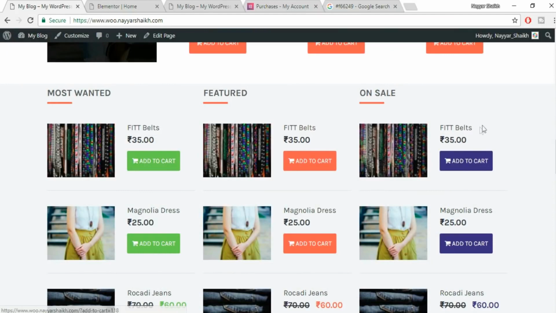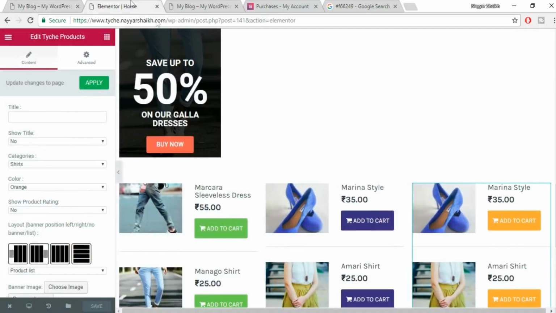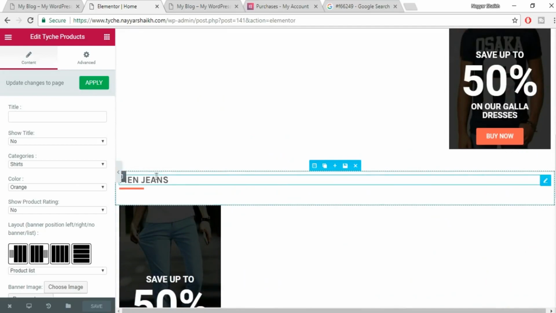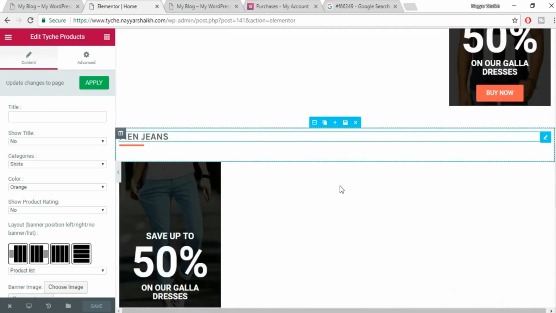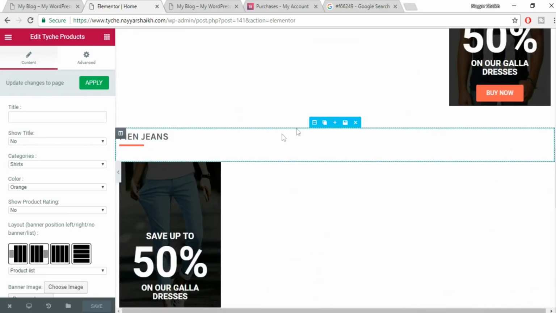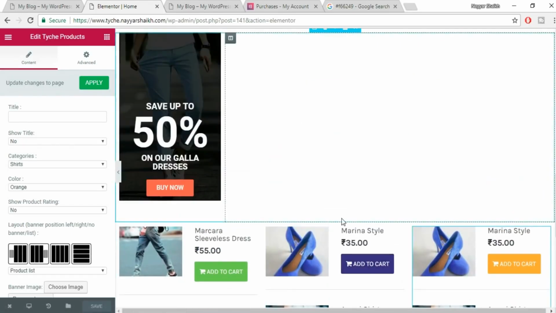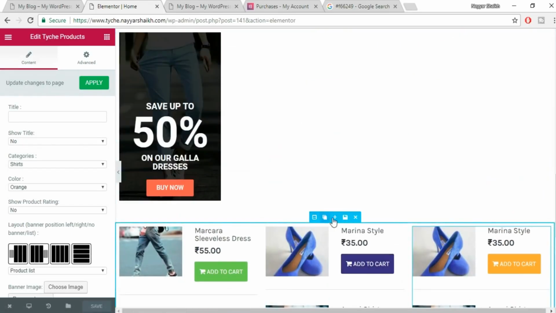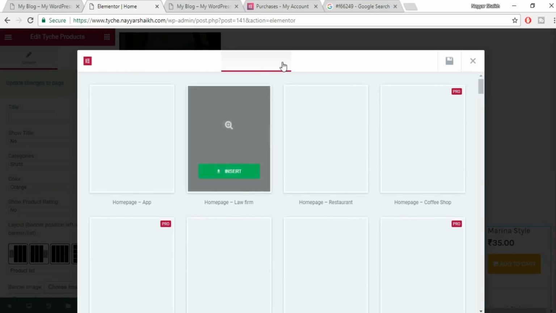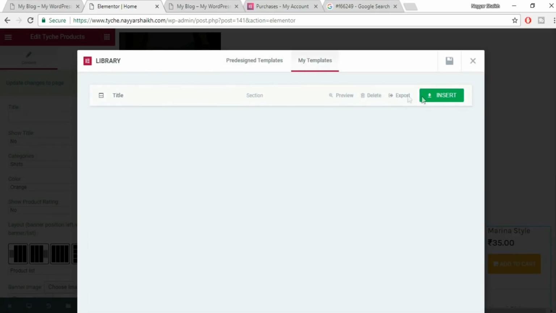So we have these 3 different things. Now we want to add these things, the titles, and again we don't have to do much for that. So we just have to add this thing over there. So what we'll do here, we have to do it some different way because we already have this thing at the top. So first we'll add a new section at the top. So click on add new section, and in this section we'll add this template, the title template. From here click on insert.